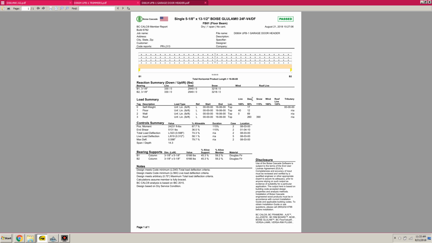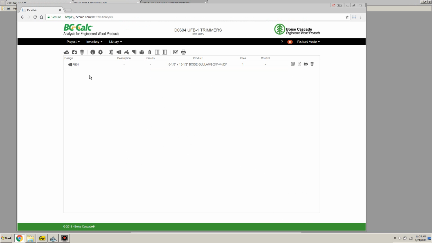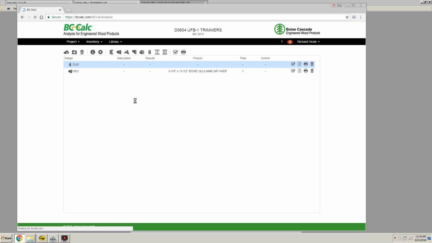So I'm going to click on to our Boise Cascade program. You just type in BC Calc, and it comes up, and you enter everything in. I'm just not going to go through that whole thing again, but we also have the beam calculations already in here. So I'm going to open up the new column, and just click on this icon here. Now we have a new column ready to go. I'm going to double click that, and you can see from the hourglass that it's loading something.